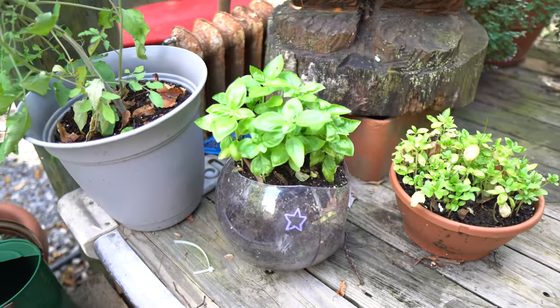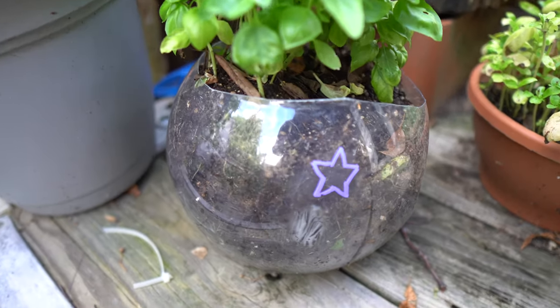I thought it would be a really nice idea to upcycle this into a planter but make it cute, so I wanted to paint it. I had to know if Posca marker was going to show up opaque or more translucent. Because it's a clear tub and dirt is brown, we're already working with a brown background. I tested it by drawing a little star on the outside of the pot we already have, and it looks so good. I'm super stoked, so I wanted to take you guys along as I decorate this.